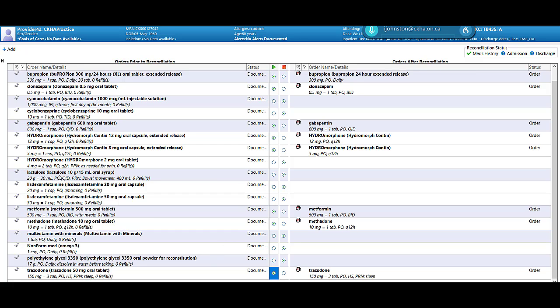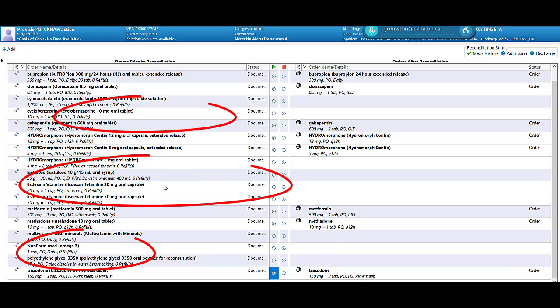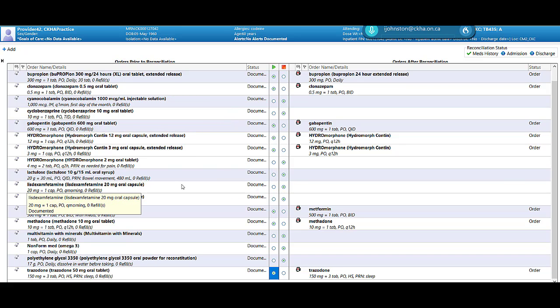We have done our medication reconciliation. These will go on to our inpatient order list, and these will not, but as we will see in a future video, they will reappear when we do our discharge medication reconciliation. So we've done our reconciliation, and we will sign this.